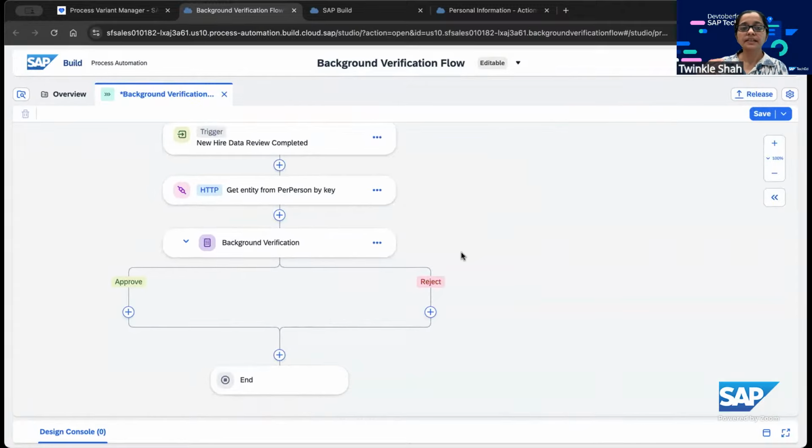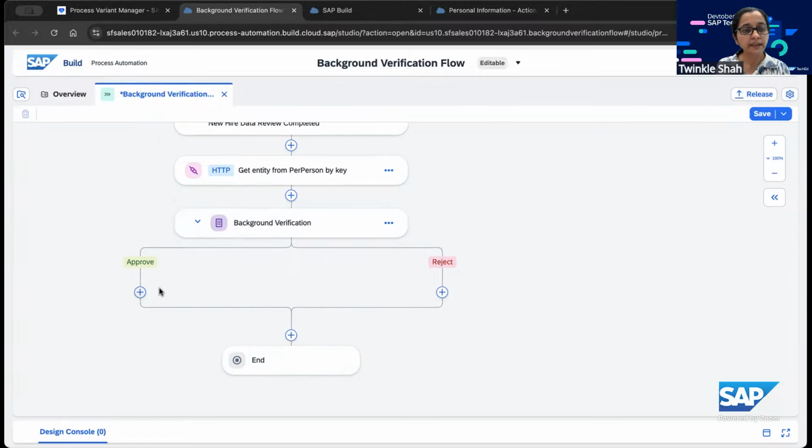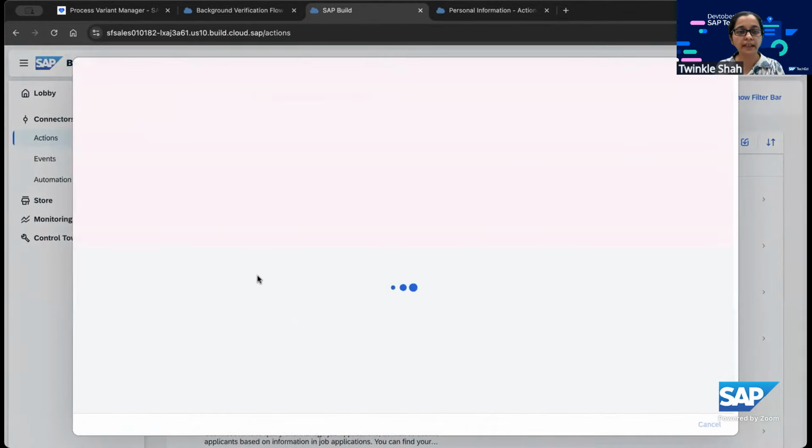Now what we have done is the event will be triggered. You get the data from person. You map that, you build a verification form which will be sent. Now, once that verification form is sent, the form would either be approved or rejected. And accordingly, based on approval or rejection, we want to update that status back to SuccessFactors. Now, to update that status back to SuccessFactors, again, we'll have to call some of the onboarding APIs. So again, we save this project here. But as a next step, again, we'll have to invoke some of the actions. So we go back to actions. We create one more actions project now.